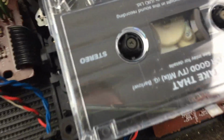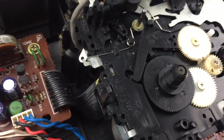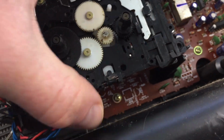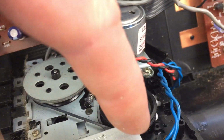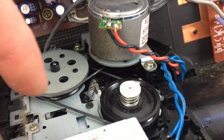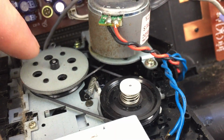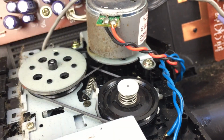So as you see, I've replaced the belt and I've fixed the cassette mechanism back on. And there you go, you've got the bigger belt that goes from here to there, goes around, and you've got a smaller belt that goes from the motor to there. And as you can see, perfect replacement there.